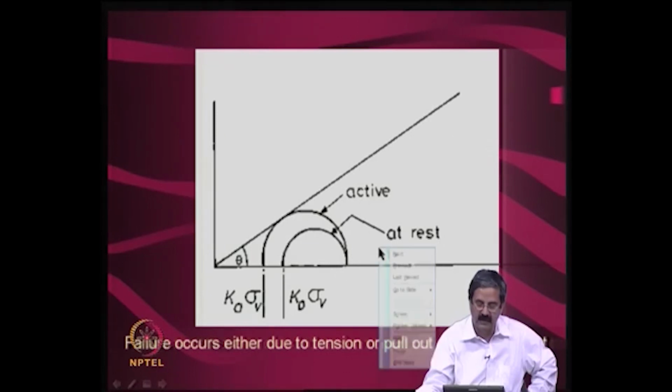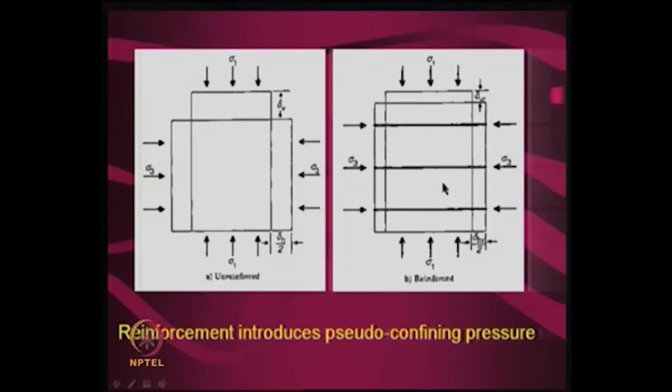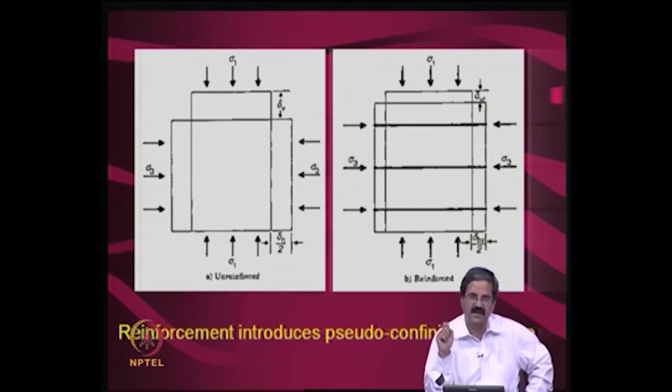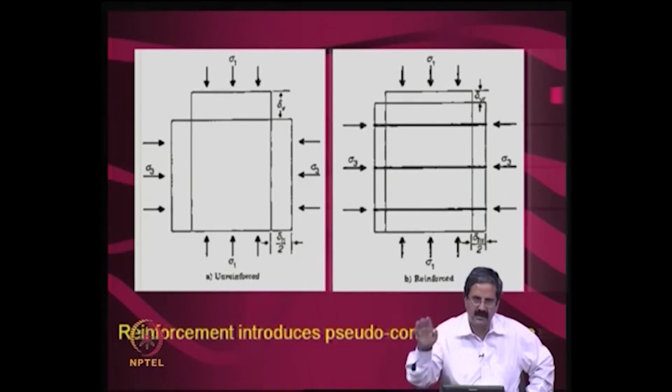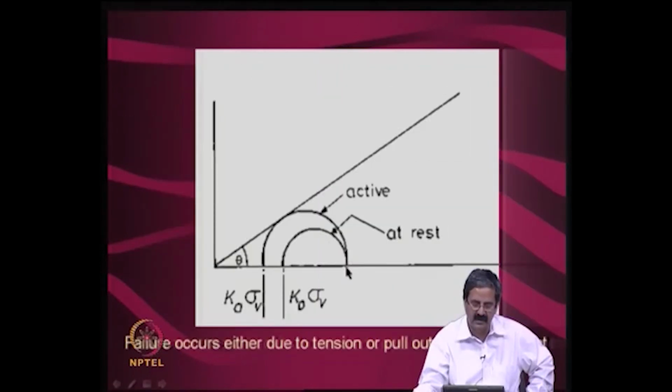As we have seen in the previous diagram, there is a vertical force and then a confining pressure developed, which is nothing but, as I just said, extra confining pressure. The lateral stress is K naught times sigma V. So, as long as K naught, the pressure at rest, is there, the soil does not move. But the moment there is a small yield, for example if the pressure increases, what happens? This is sigma 1, K naught sigma V, and it comes like this.